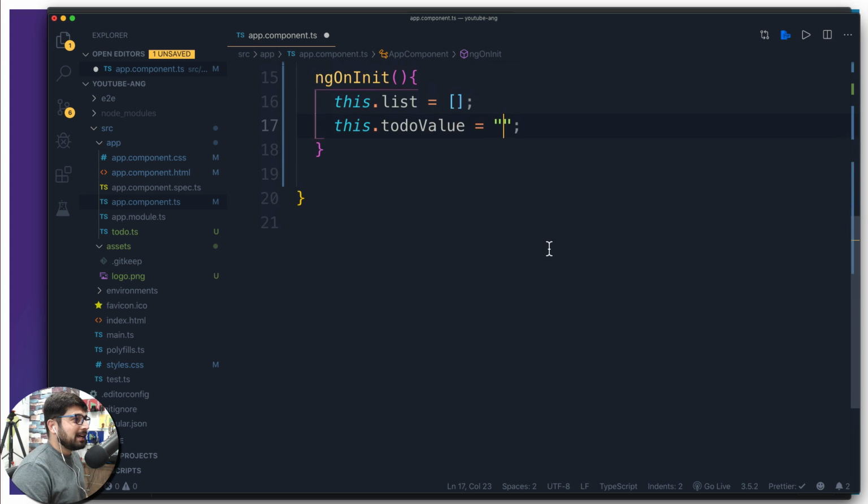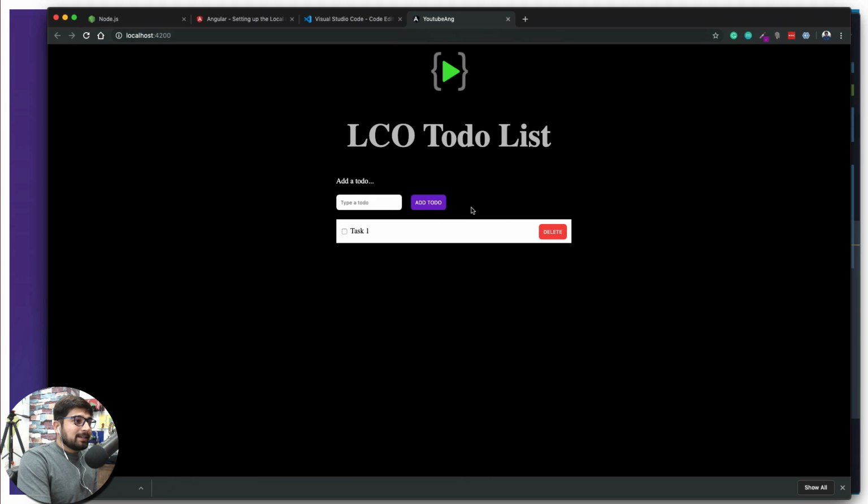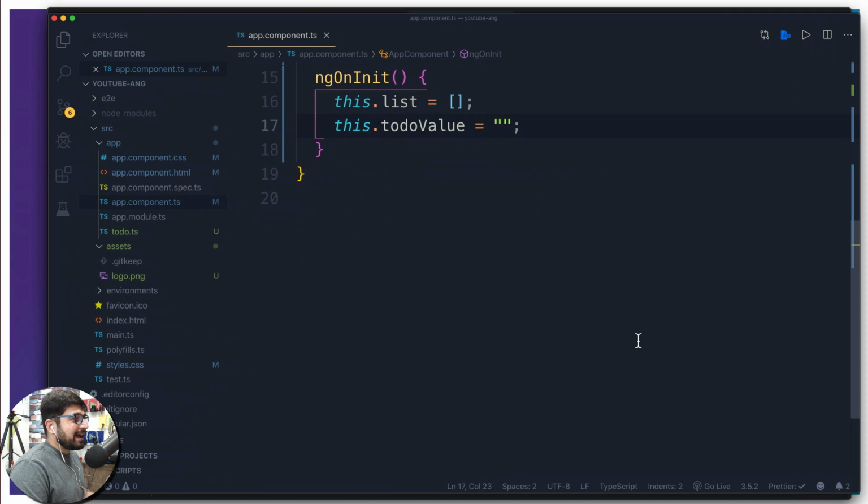Okay, now let's just save this and come back up here. There are two functionalities which we want to focus on: what happens when I click on this add todo, and what happens when I click on this delete button. That's it. Surely we can incorporate more, handling APIs, databases, MySQL, MongoDB, but that would be a full-fledged course, not a crash course, and it will definitely scare you off. So we're going to create just two functionalities: what happens when I click on add todo, and what happens when I click on delete. Let's go ahead and add these functionalities. It's going to be absolutely simple.